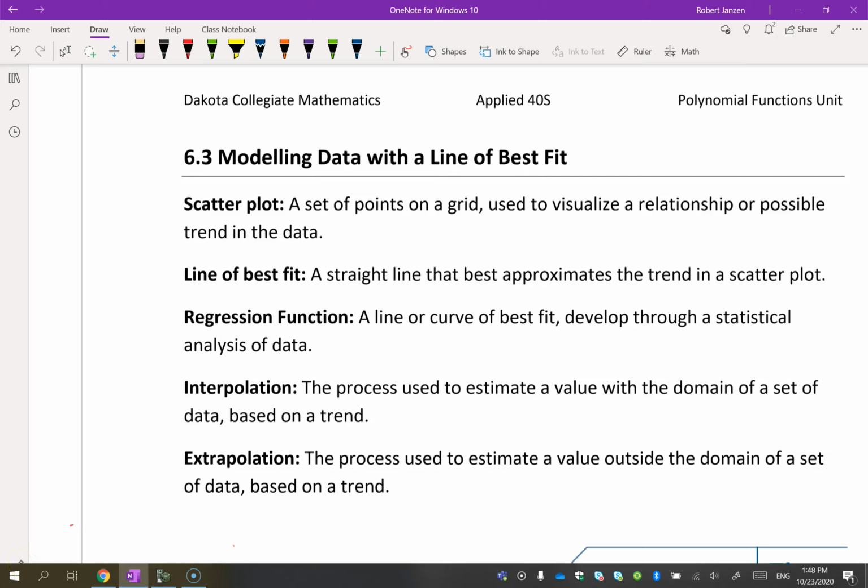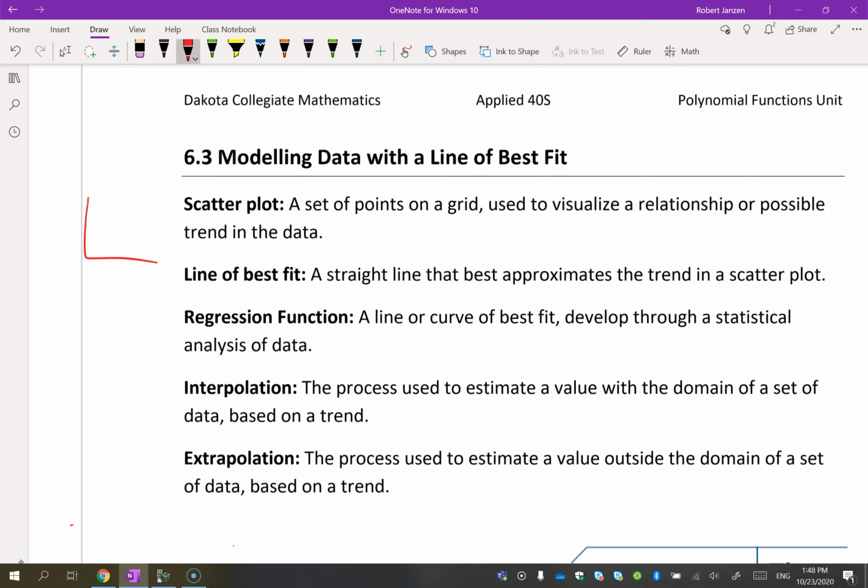In the third lesson, we're going to do what's called modeling data. If you think about the first two lessons, we were given an equation of a line, very clearly outlined what that graph would look like. What we're going to do in this lesson is talk about, well, if we're given some points, what would be the line that would best represent those points, and how could we make conclusions based on that?